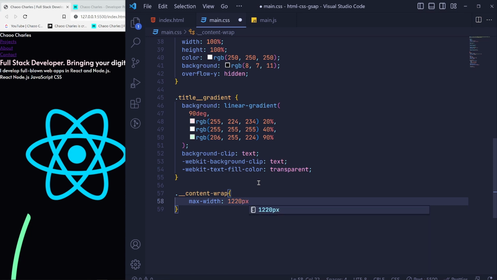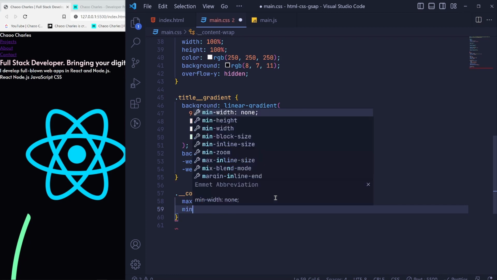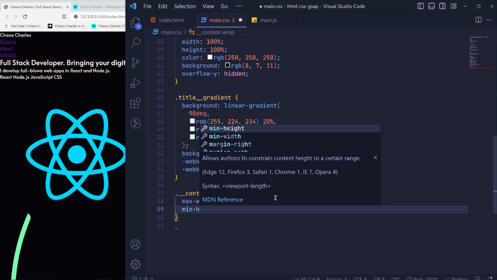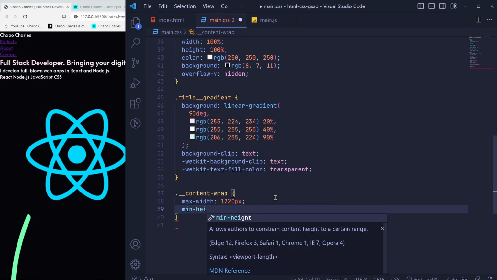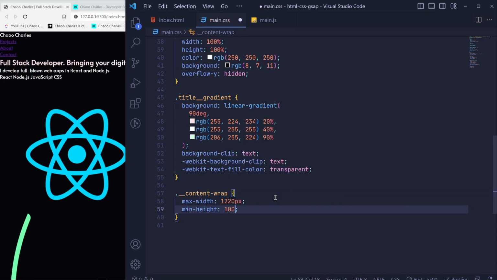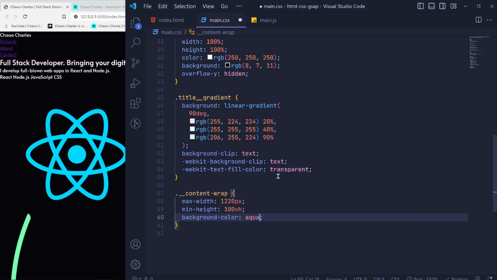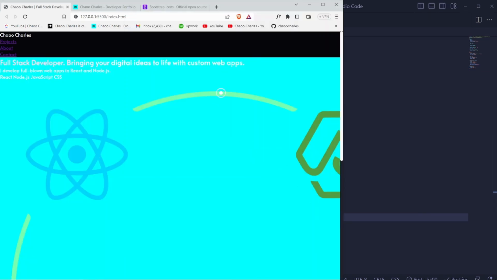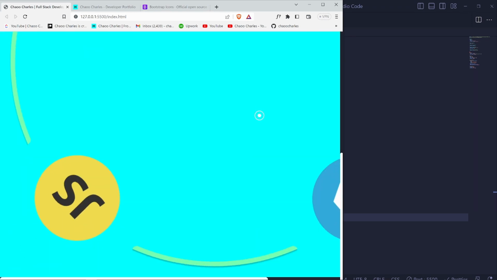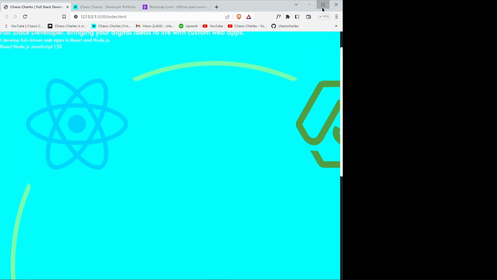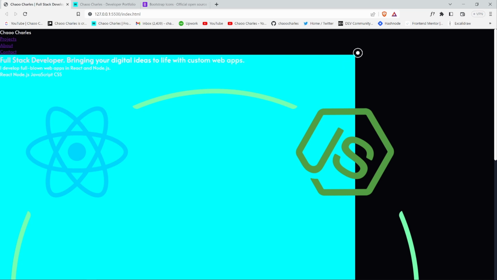We want it to also look nice on a very large screen. Give it also a min height of 100vh. So we can see it, if we set a background color of maybe aqua here, you'll see that section. Okay, and it actually has a maximum width up to this point.